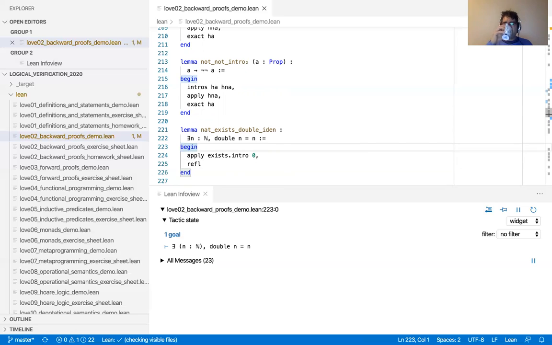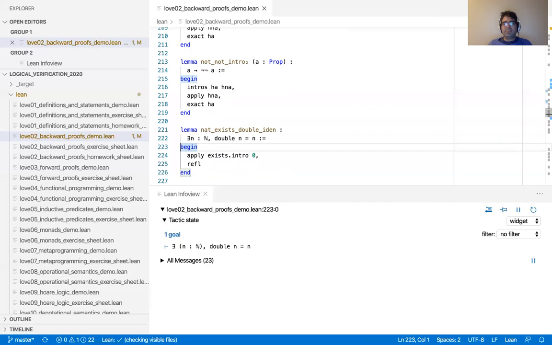So when you want to prove an exist, the trick is to provide a witness. And the idea is a bit as with conjunction, disjunction, sorry, an or, right? With an or, you wait until you know enough, whether you want to go left or right before you make the choice. And here's the same thing. You advance in the proof to the point where you know which witness is going to work. And until then, you don't instantiate.